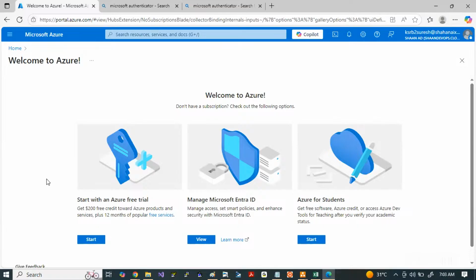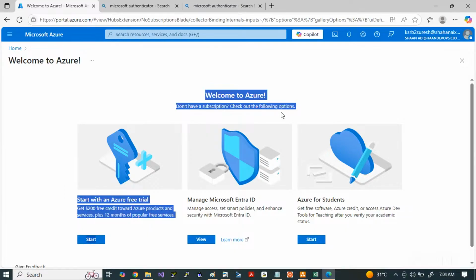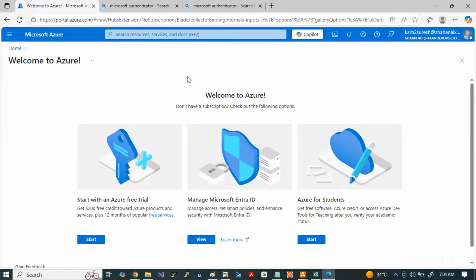Is there only one way for the MFA, like the multi-factor app, or using a mobile number, or any other way to authenticate? Since it is a Microsoft product, it is always recommended to go with Microsoft's own product. Otherwise, you can integrate this with your Google Authenticator as well. If you want, you can go with RSA. There is one more authenticator application available, RSA, and you can configure it that way also. This is zero cost to the company, because all these applications are free tools.